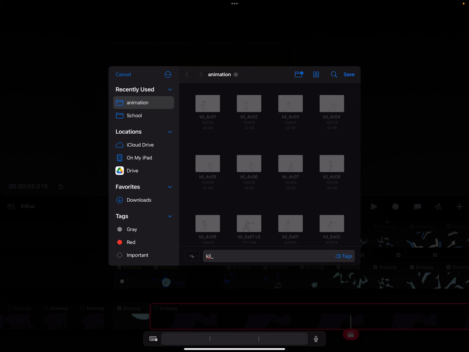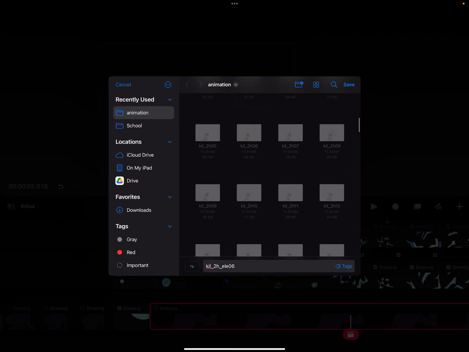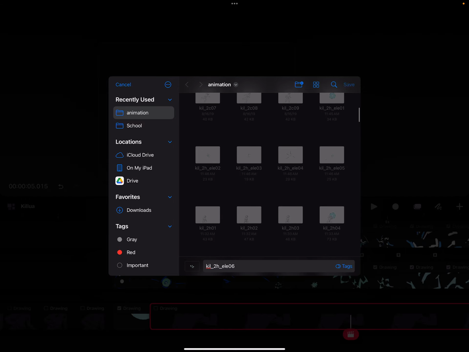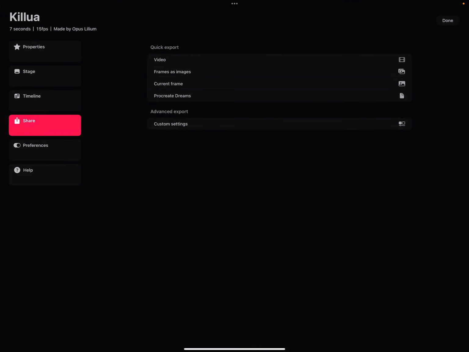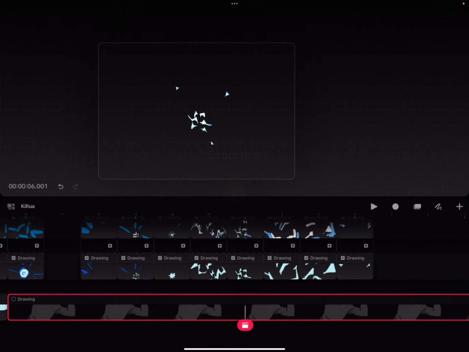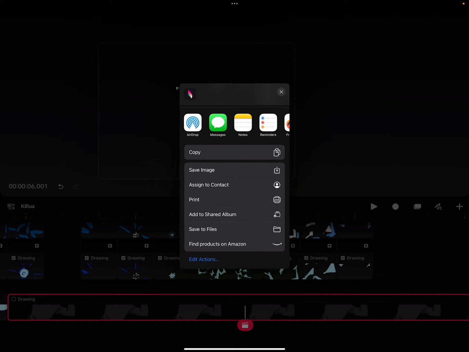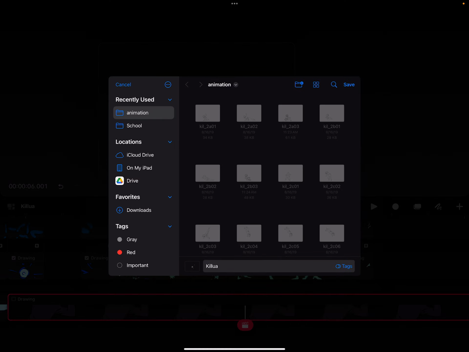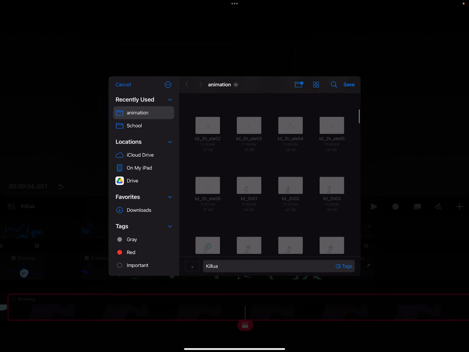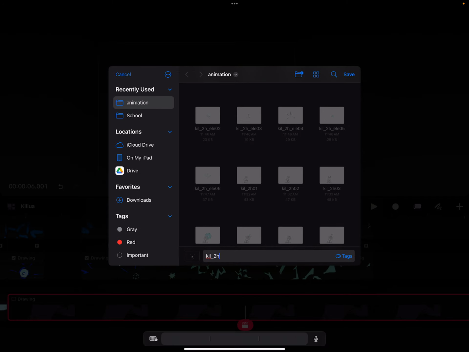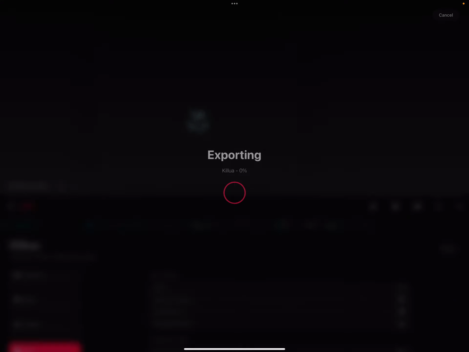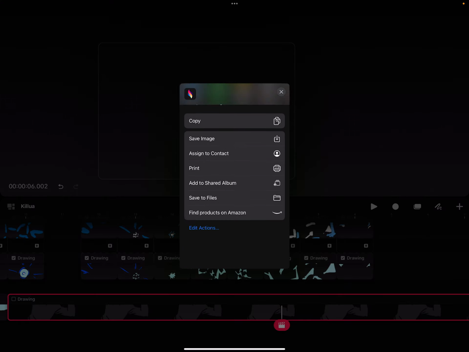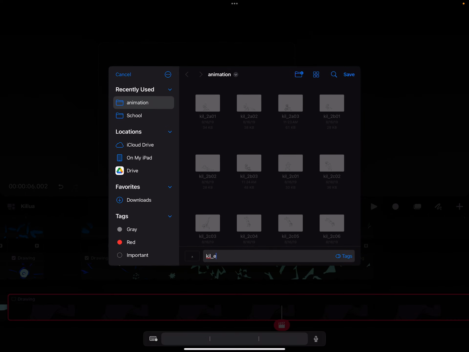Add to the nonsense. KIL underscore 2H underscore LA06. Make sure I have the names right. Yep. Okay, then we go LA7. So it looks like just a few more. The KIL current frame. Save to files. I forgot. Shoot, I lost what track. This should be 7. KIL underscore 2H LA07. Okay, 2H LA8. Say it first so that I know what I'm going to type in. KIL underscore 2H LA8.